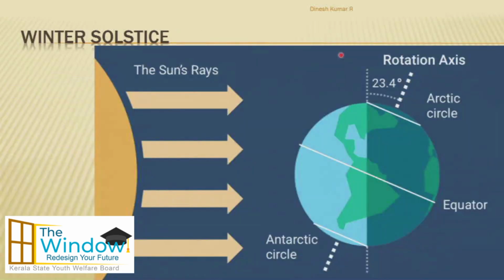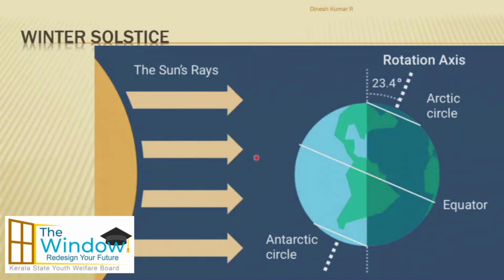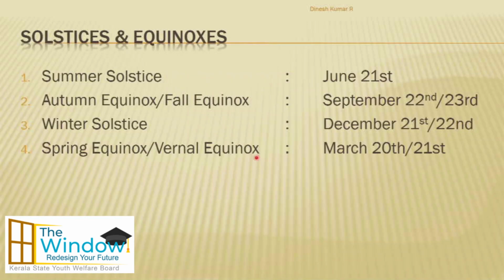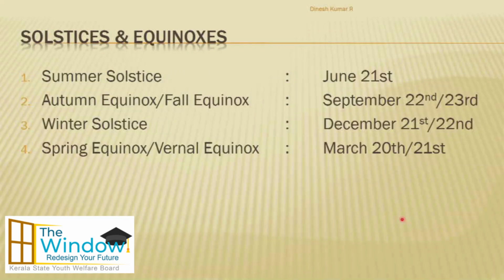That means, can I say, in the first figure we have seen, during the month of June the sun was directly above the Tropic of Cancer, and that is referred to as summer in the northern hemisphere. Whenever I have summer in the northern hemisphere, that is referred to as the summer solstice, June 21st. What is the December solstice? It is when the sun is directly above the Tropic of Capricorn. That is my winter solstice, and the date is somewhere around December 21st or 22nd.